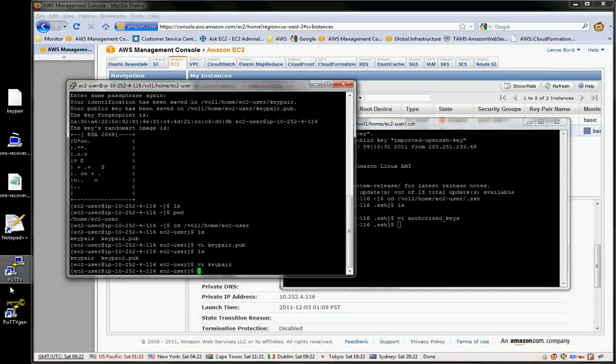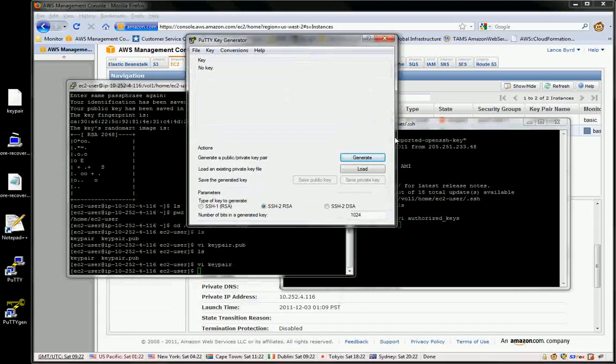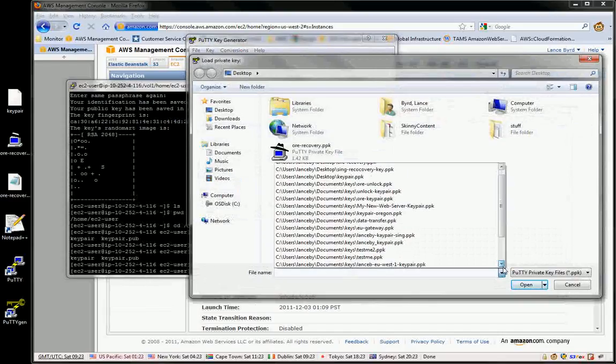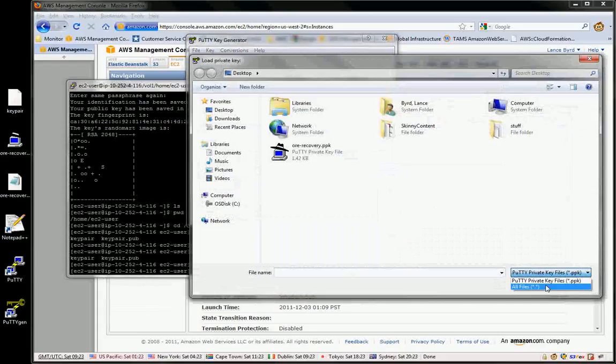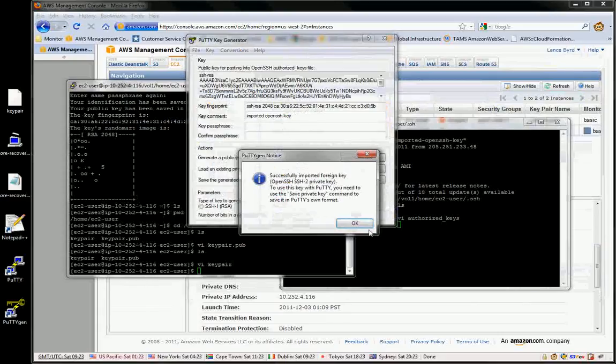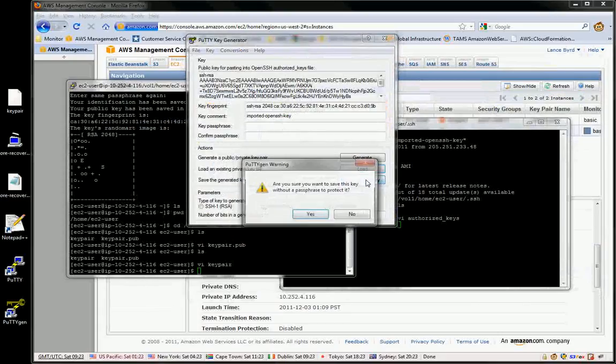And now I'm going to use PuTTYgen again. So I have to create a PPK. And I'm going to load. Oops, I do all files. And key pair. And save.